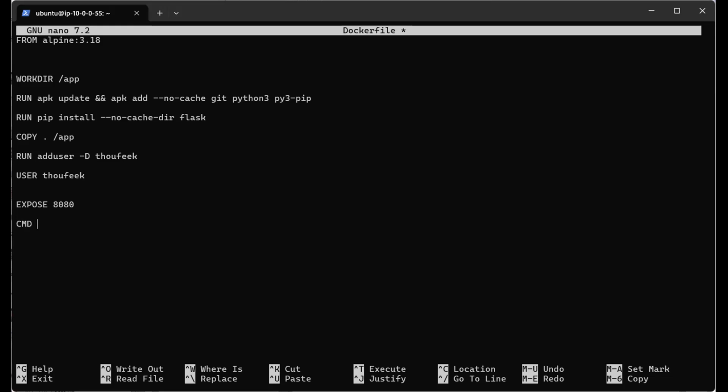So what should start first after running the container, that we need to include in the CMD section. In our application, whenever the container starts, we need to run the Python application.